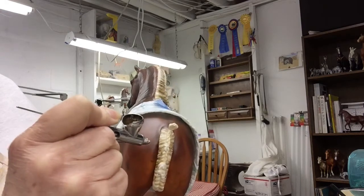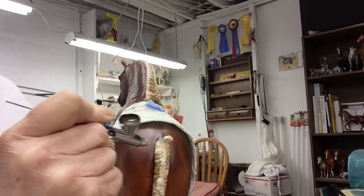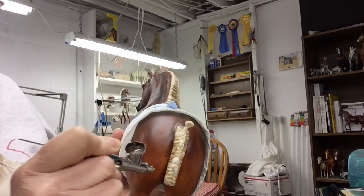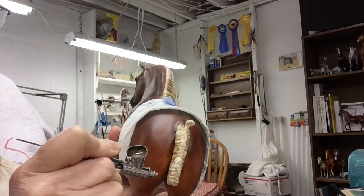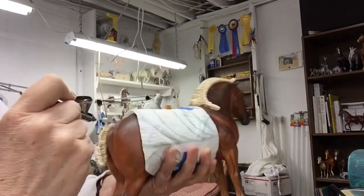Since this horse is a liver, it allows us to really work in some pretty darks along with all the other flaxen and silver and cream and ivory. Of course, it has so many neat colors.